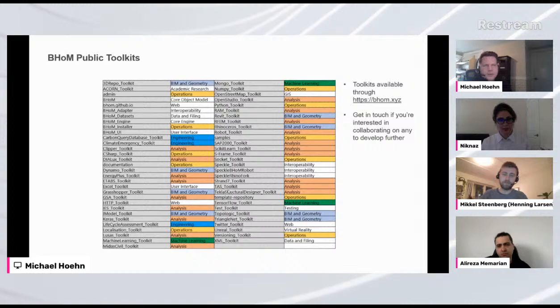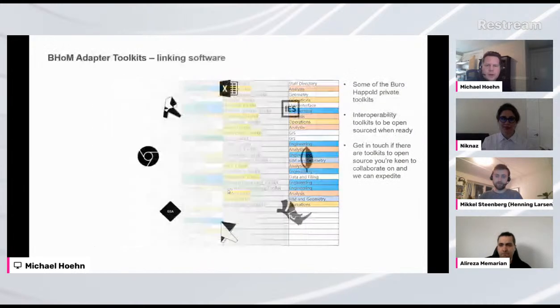But I'll just flash on the screen some of our public facing toolkits, and then some of our behind the scenes, not quite open source, but some of the things that we are working on that will be brought to the public eye eventually. But some important things like our machine learning toolkit, our lifecycle assessment toolkit, Rhino, Revit, Speckleworks, Dynamo, all of these things are being developed by people who are interested in these spaces and want to be able to talk back and forth.